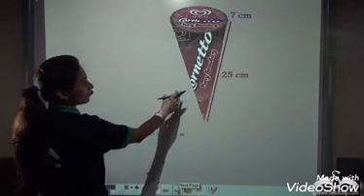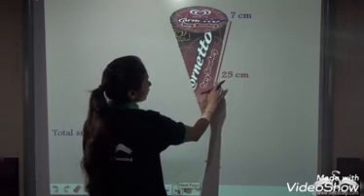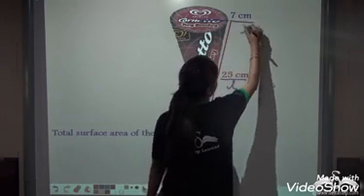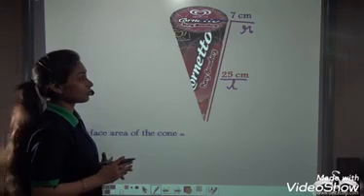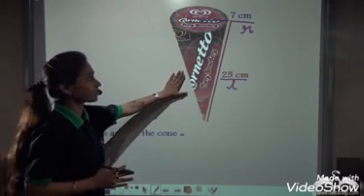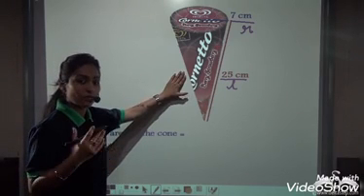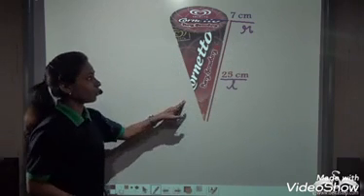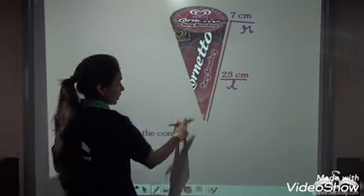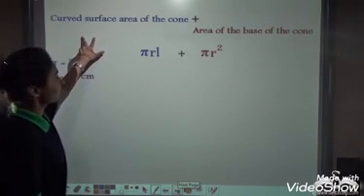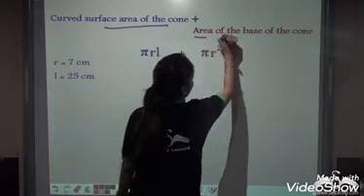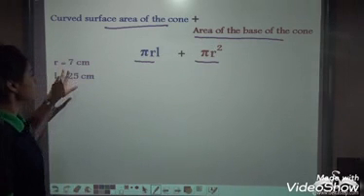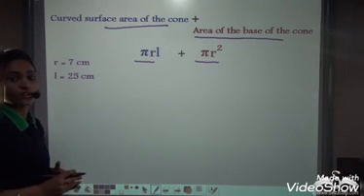So here we have been given the dimensions of this cone. Here we have been given that the slant height is 25 centimeter and the radius is 7 centimeter. So if I ask you to find out the curved surface area only of this cone, what will you do? You will take out the formula of pi r L and multiply pi with r into L. But then you know that the total surface area of this cone is actually curved surface area of the cone plus area of the base of the cone, that is pi r L plus pi r square. So now using these dimensions, find out the total surface area of this cone.